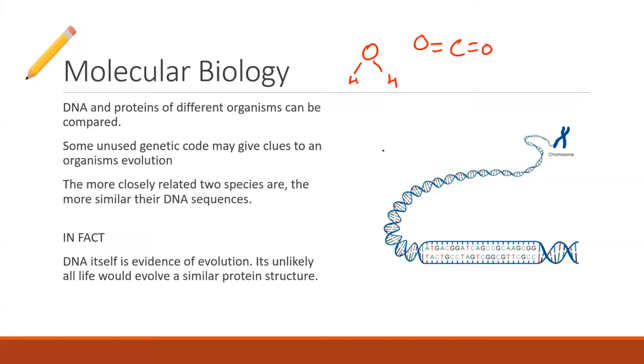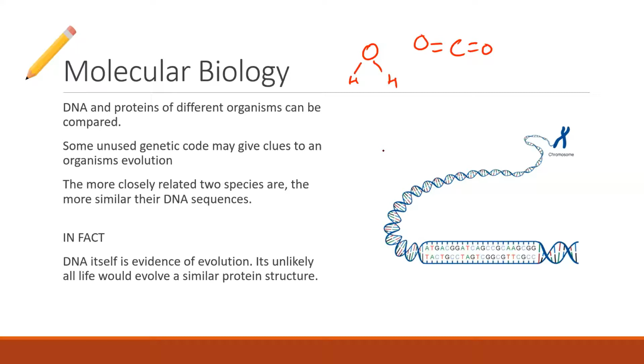So it would be unlikely that every single organism on the planet discovered DNA. What's more likely is one living thing discovered DNA, and then everything descended from that original DNA. So that's why DNA is evidence of evolution. If you didn't have DNA, you'd be like, well, okay, what's going on?